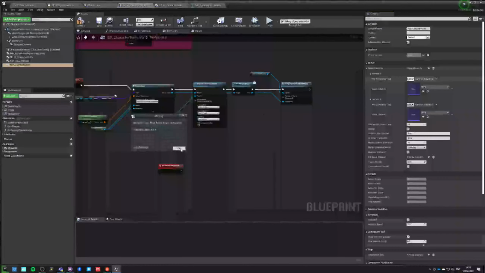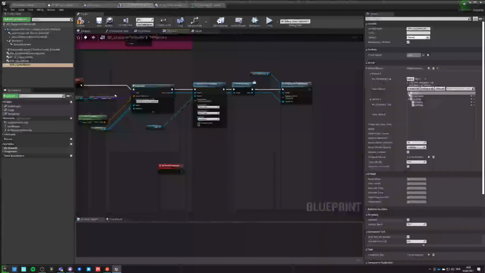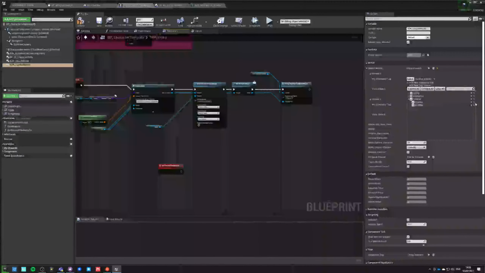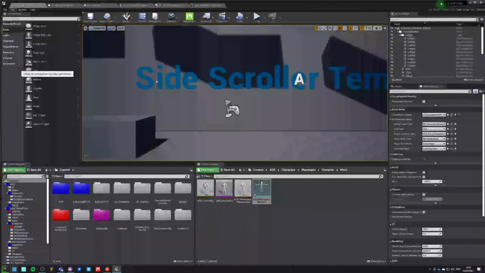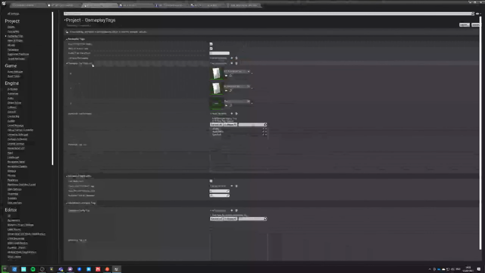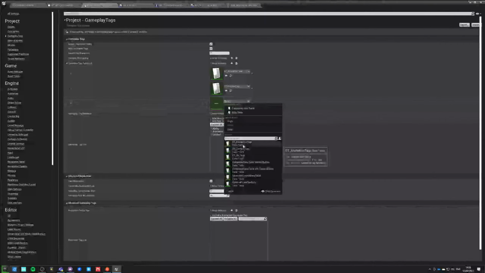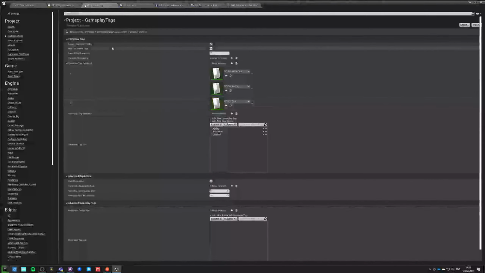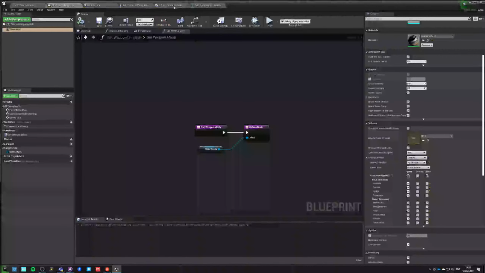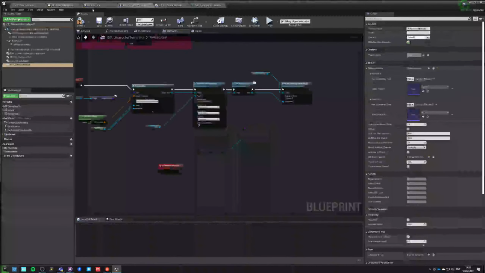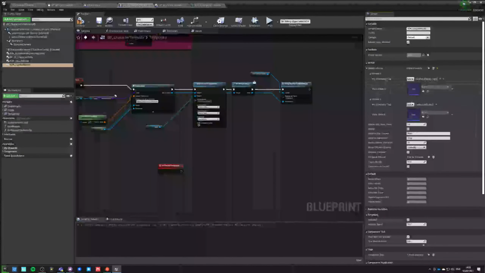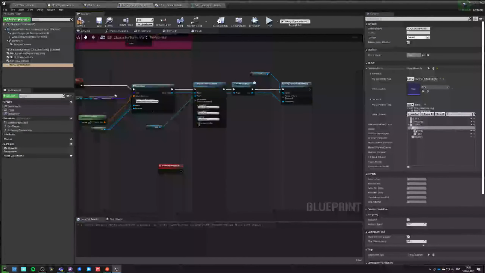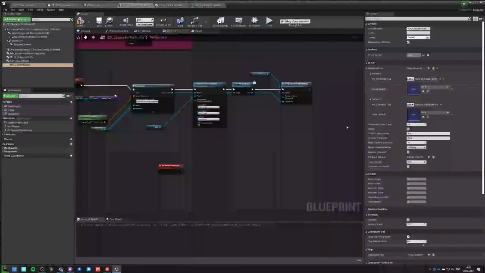So yeah, this is an invalid tag, thank you. What I want is combat attacks, and I haven't added my new table to my project because I forgot. Let's go here, gameplay tags, data tables, and this is the SS tags, thank you. And now I can go back to this character, compile, save, and I can now edit this as light, and the second, yes, will be edited as heavy. So I got light and heavy attacks, and I don't have any attacks yet, but I will in a second.